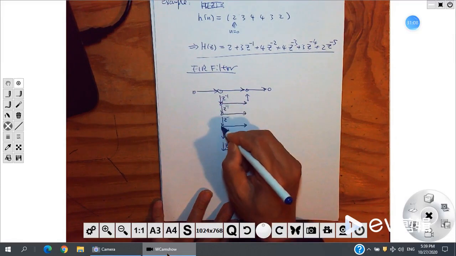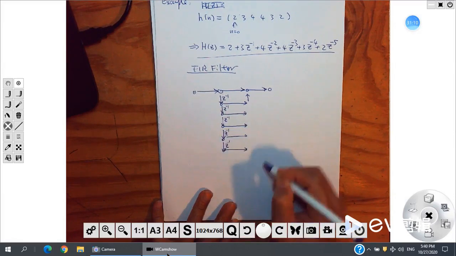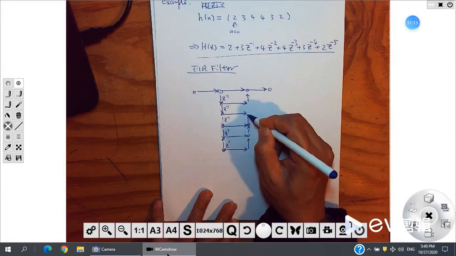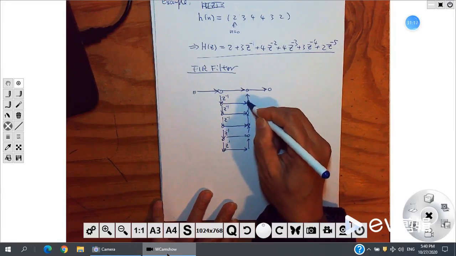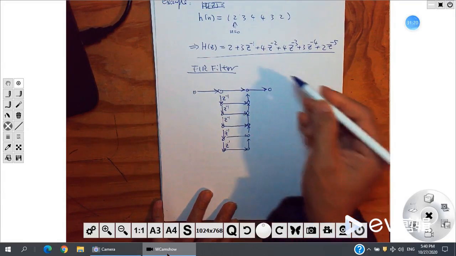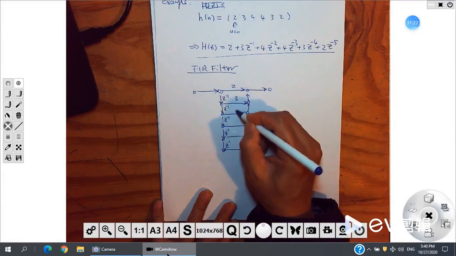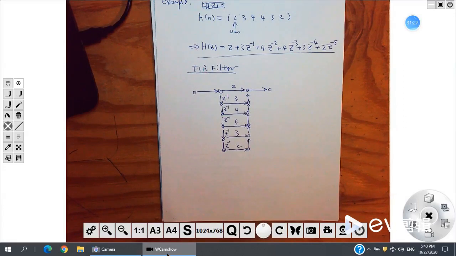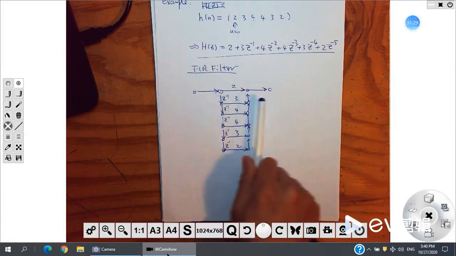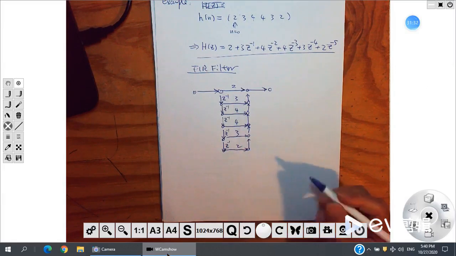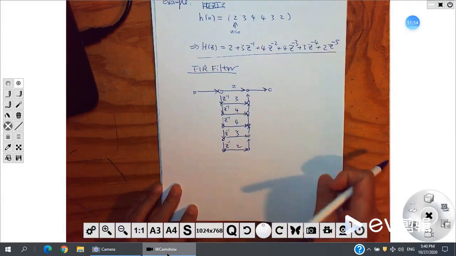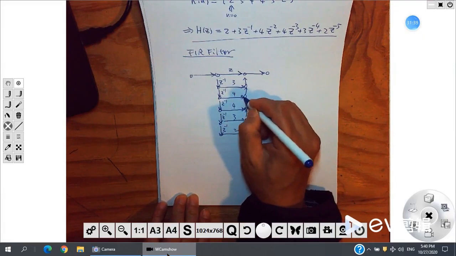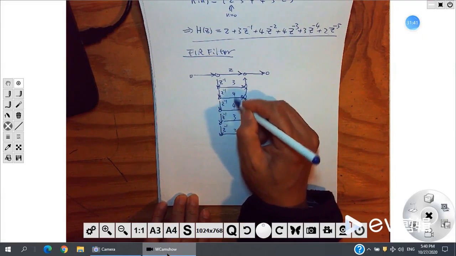Put a small circle here. Alright, and this side is coming up. And the coefficients 2, 3, 4, 4, 3, 2. Alright, so we have a structure that looks like this. You can also put the delay on the right side, similar thing. Now you look at this structure. Obviously, you see, you have 2 times with 4. Right? You have 2 paths.